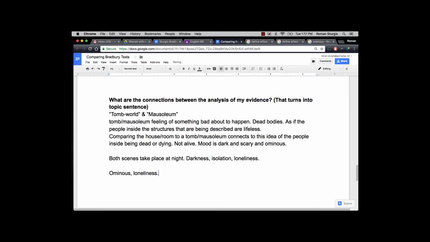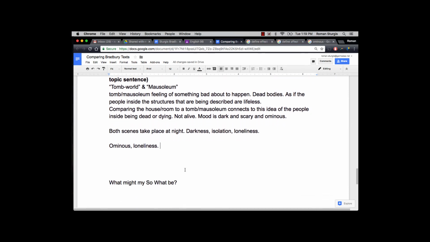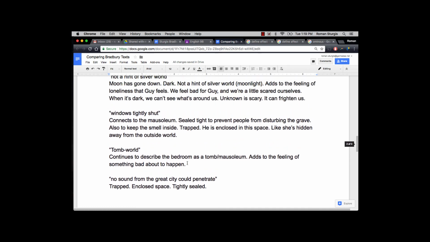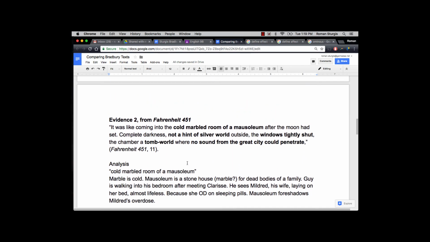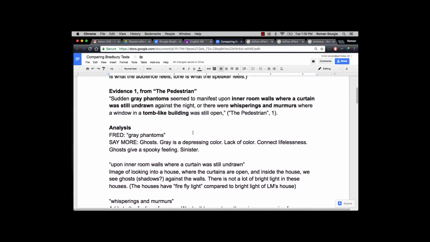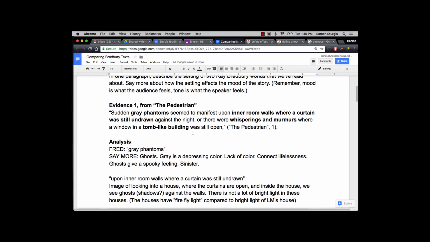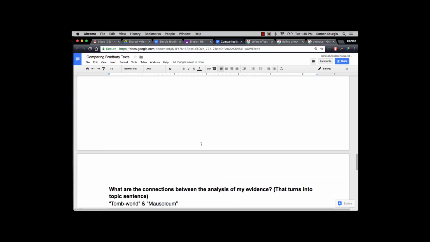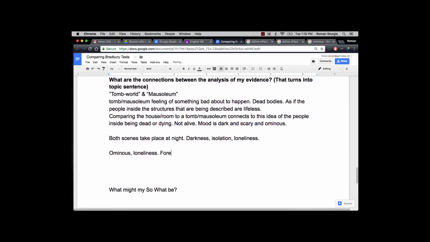I'm going to take a step back and try to look at both of the pieces of evidence as similar. What are the things that they're both doing together? They're both giving me this feeling of something about to happen. There's a feeling of kind of foreboding. Okay?